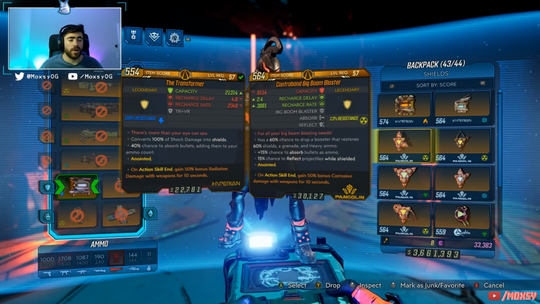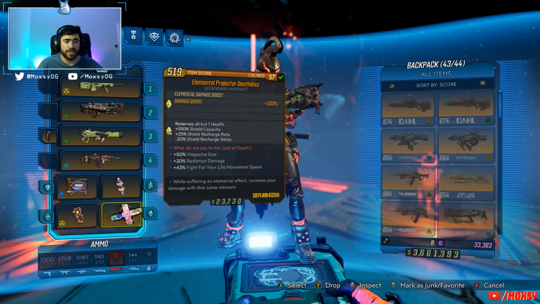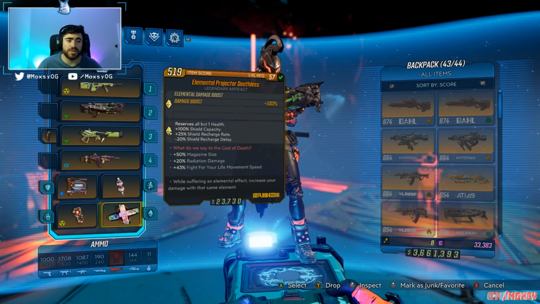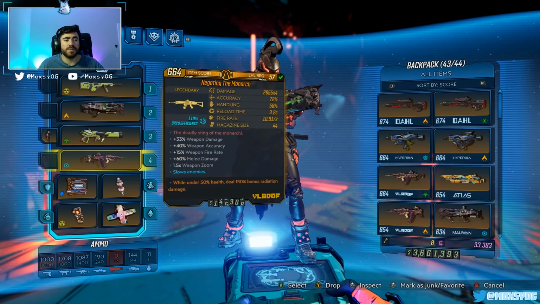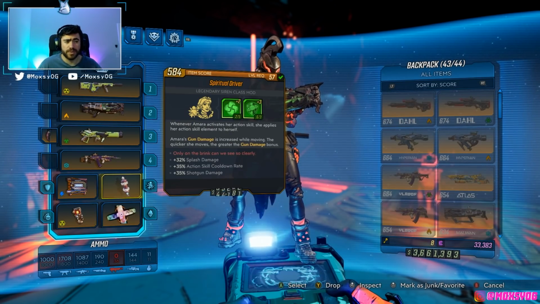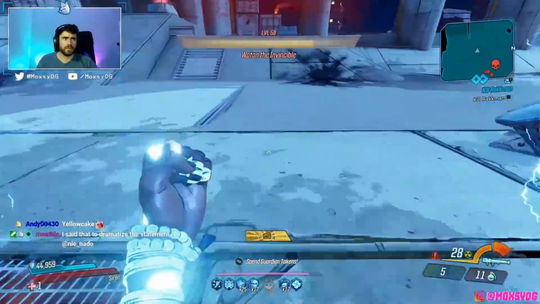Now, you're going to want a transformer with bonus ASE and a grenade with bonus ASE, Elemental Projector, Deathless. You're looking for boosted rad damage. That's the best thing that you can get on your Elemental Projector Deathless, because we're always going to be doing radiation damage, so it's just a constant boost. And then a driver with some sort of passives to it.